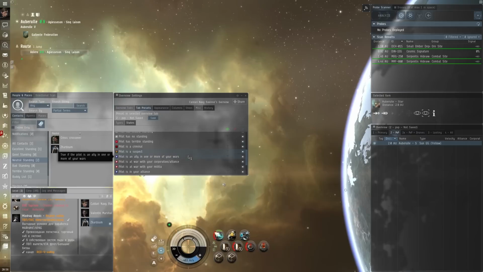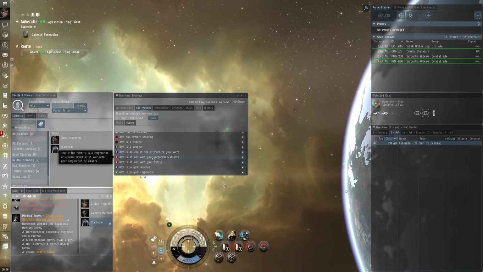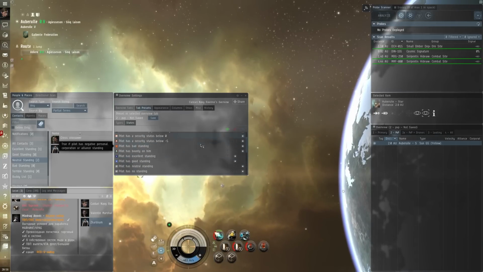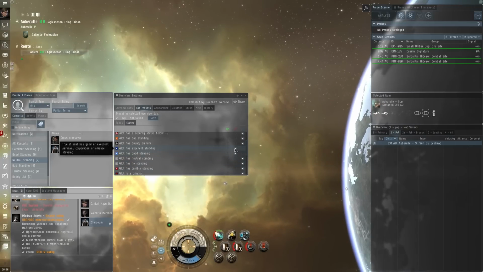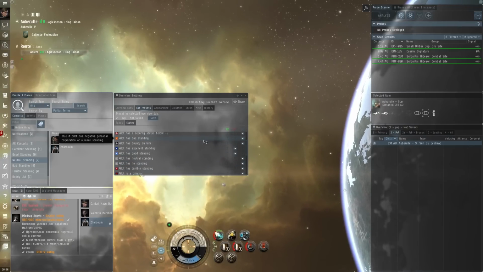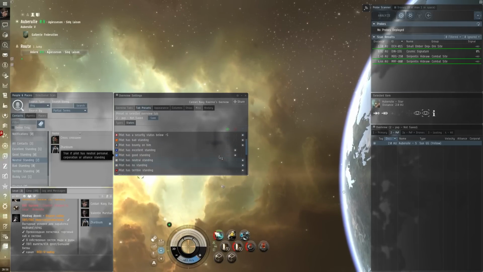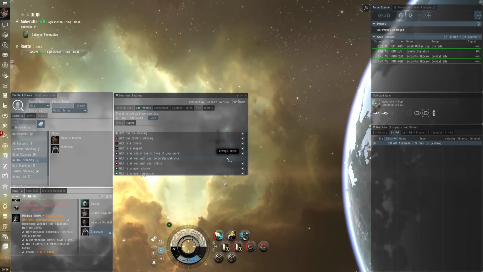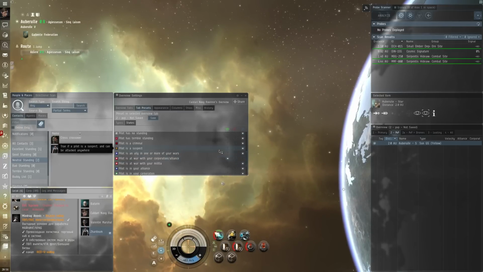Now, let's go down to pilot is at war with your corporation or alliance. We want to set this to always show. So go ahead and select that. Now, what that's going to do is, let's say I have someone blued in Marmite or one of the war deck corps, if I have this selected to always show, then no matter what my standing is towards them, if they are at war with me, they will show up in my overview, which is something that I definitely want to have happen.